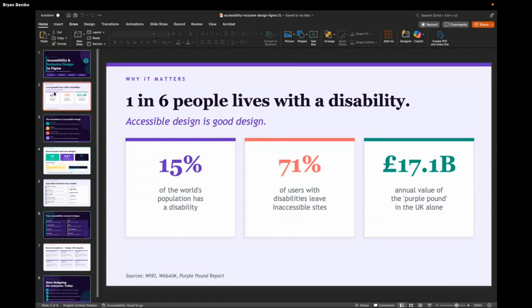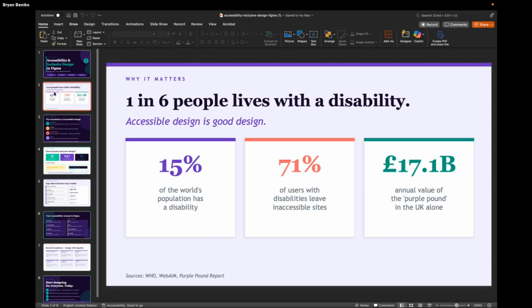What does that mean? When people leave sites, the company, the business, the brand, the product is losing money. And apart from losing money, the problem that the product has decided to solve is no longer being solved, which is sad. Because apart from money, brands and products want to solve problems, they want to impact and help people's lives. And once your product or brand is not accessible, a challenge comes in where you're not meeting your vision of helping or solving people's problems.